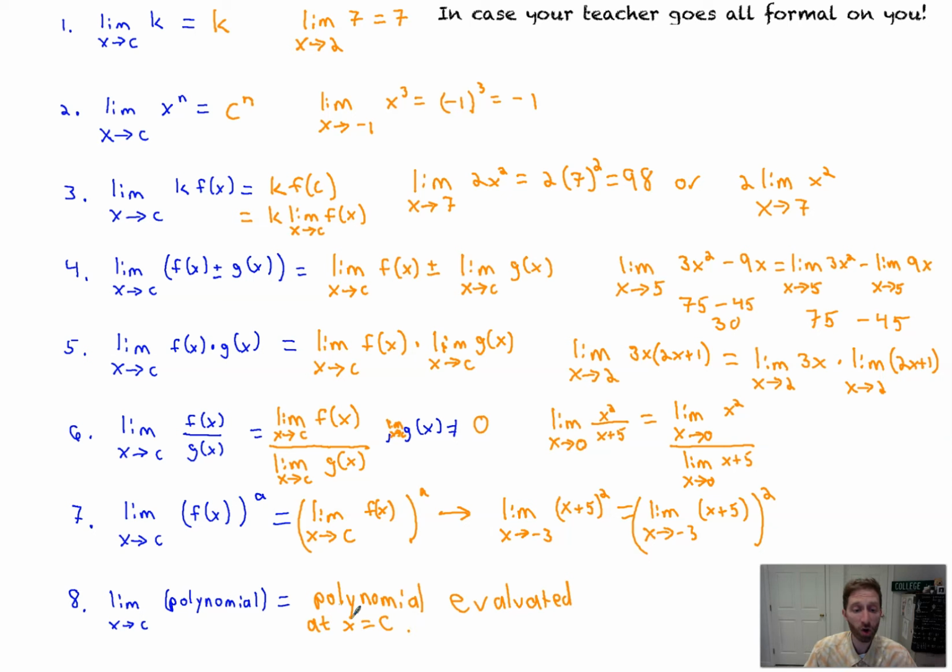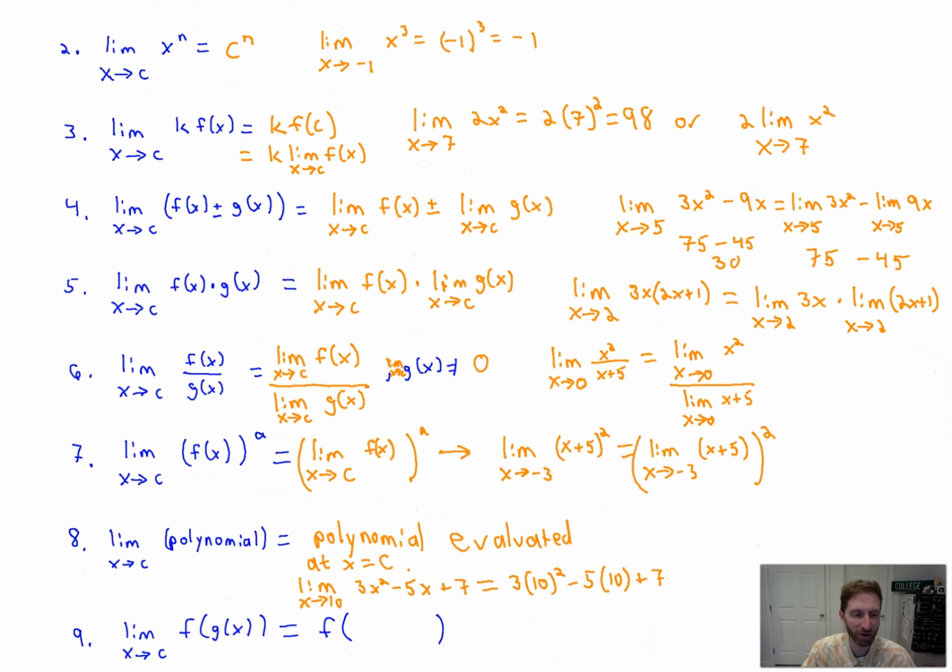Well, if you got some polynomial, let's say you got the limit as x goes to 10 of 3x squared minus 5x plus 7. That's going to be equal to, we've seen it before, plugging 10 directly in there. I'm not even going to simplify this. I'm just going to show you can just plug it in. So if you got a polynomial, throw the number right in there. We're good. Not bad. Of course, if you wanted to use this rule right here, you could split it into a number minus another limit plus another. Ugh, not for me.